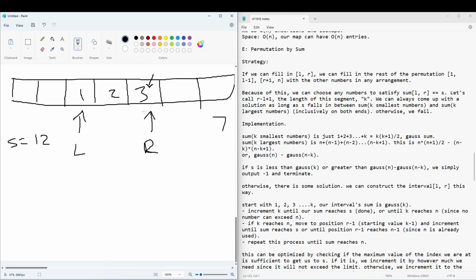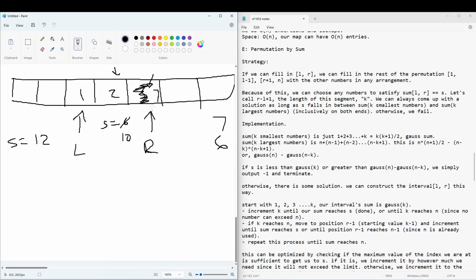I'll say, if I turn this into 7, is it enough? Our current sum is 6. If I turn this into 7, our sum will be 10. So that's not enough. So I turn it into 7 anyway, and then I move to this index now. Our sum is 10. What's the maximum value we have now?